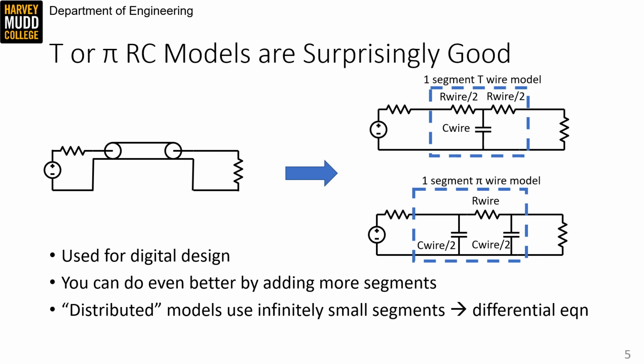We can try to make lumped models work for us a little bit better by making something called a T or a pi model. In T models, the capacitance is put in the middle of the resistance. So we split the lumped resistance of the wire into two lumped resistances of R wire over 2 and put the capacitor in shunt between them. In pi models, instead, we cut the capacitance in half. We put half of our lumped capacitance on the left side of our wire and half of the lumped capacitance on the right side of our wire.